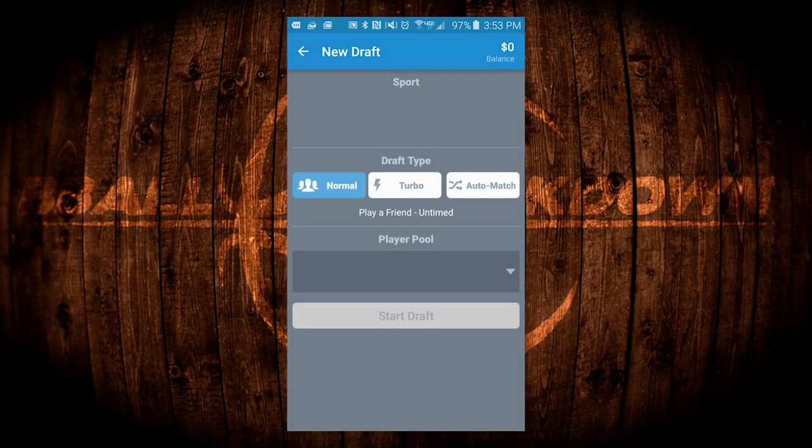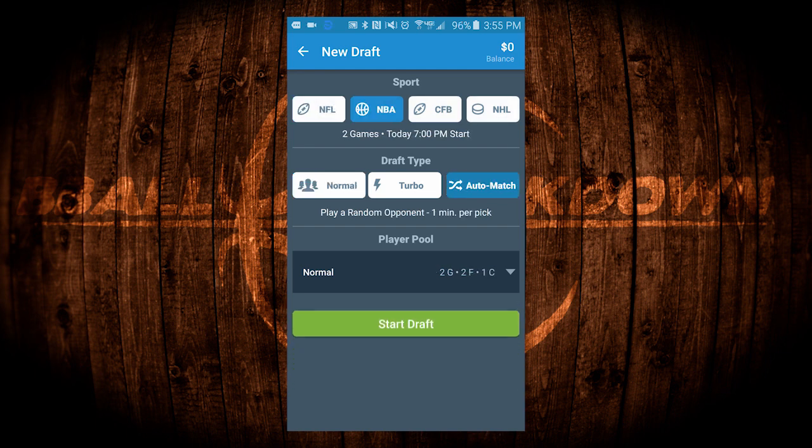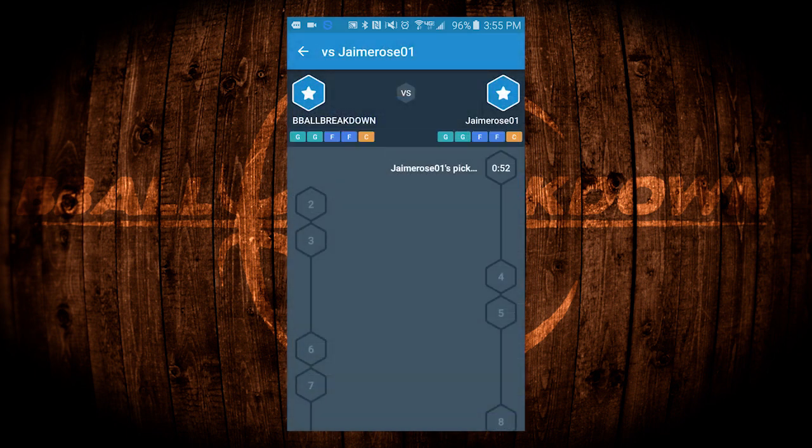Well, there's a new app and it's called Draft. It's the first truly mobile fantasy sports app. It allows you to play across all the major sports, and with the NBA you can set up your five-player team and play against your friends or against random people for money or for free. It's truly a really great experience — it gets back to the essence of what fantasy sports should be about. So check out the app, I think you're really going to enjoy it. I know I'm in.